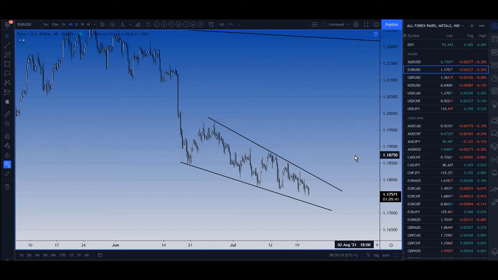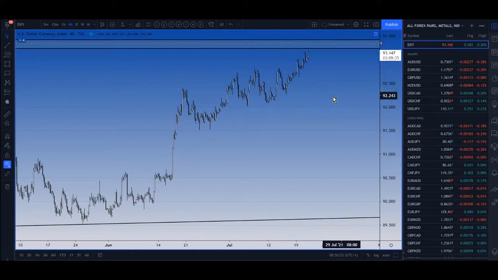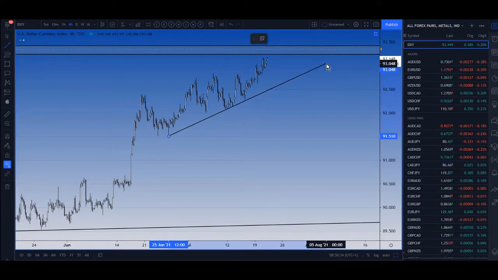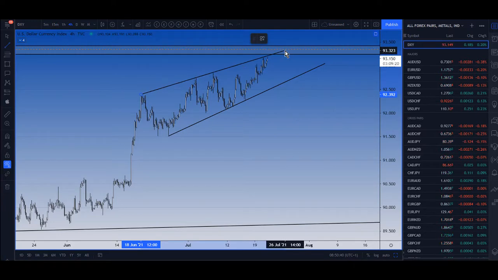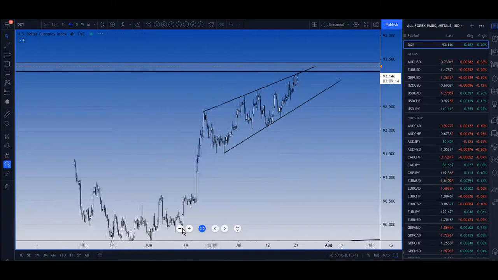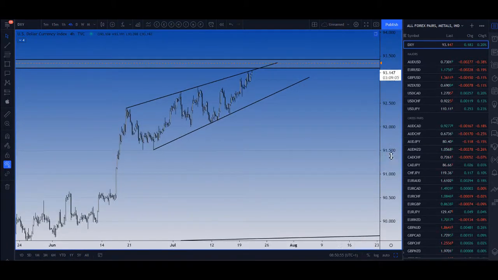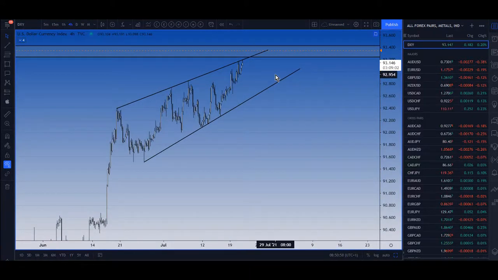So just be mindful of where the dollar index is if you're going to be trading any dollar pairs. Be mindful of where it is and how close it is to resistance and what is likely to happen. I always say likely because nothing is guaranteed in trading, and the longer you trade, the more of that you will find out. But we do have patterns that we look for in the charts, and this is one of them. So this is actually at the top of a channel as well, so I think we're going to see some USD weakness soon, but that remains to be seen.